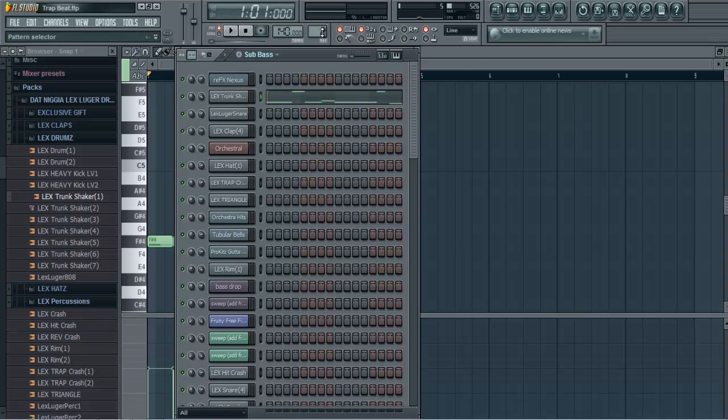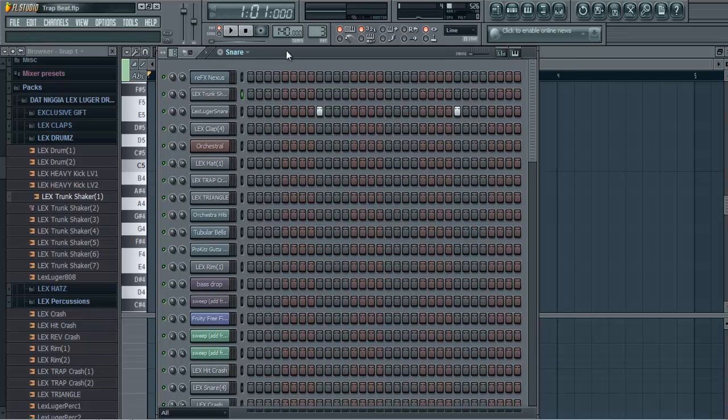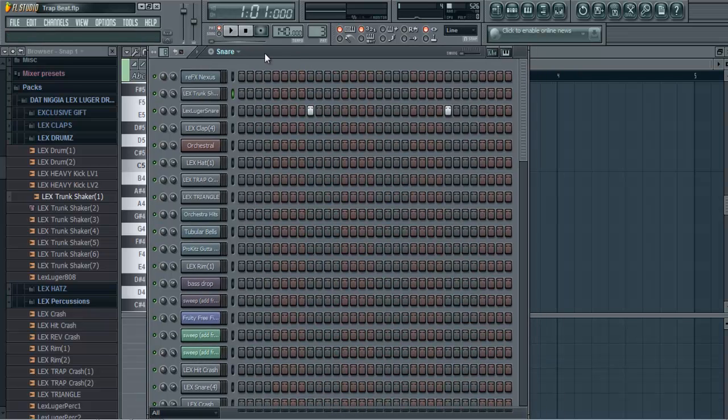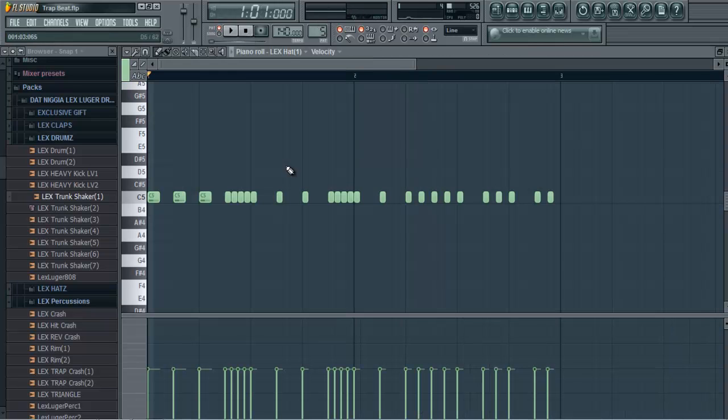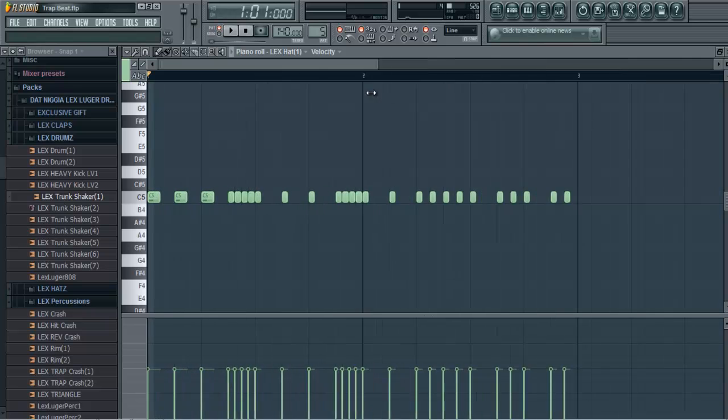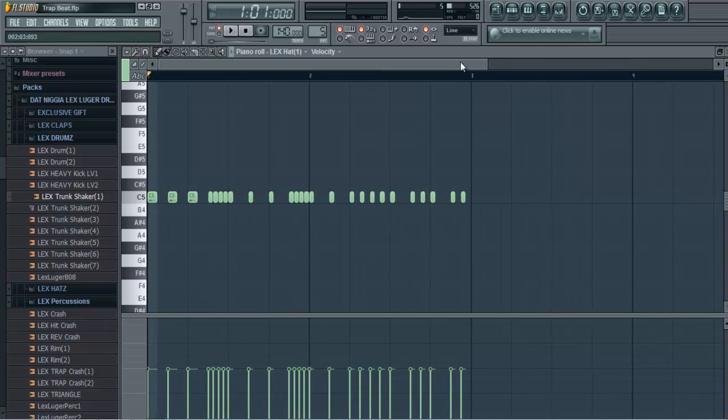But the third thing I made was, I guess I worked on the beat after that. So I made a snare. And if you've listened to any Lex Luger beats or trap beats, you'd recognize that snare. And I added a clap. And then I made a hi-hat pattern. With trap beats, you're going to want to have a lot of rolls and fast notes, and just change it up a little bit. So this is the pattern that I created. So yeah, pretty basic.